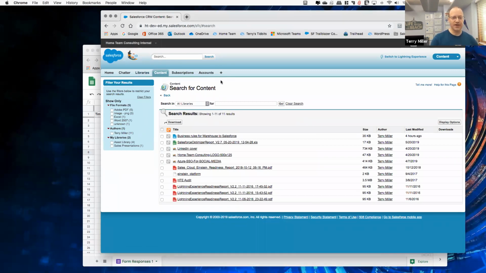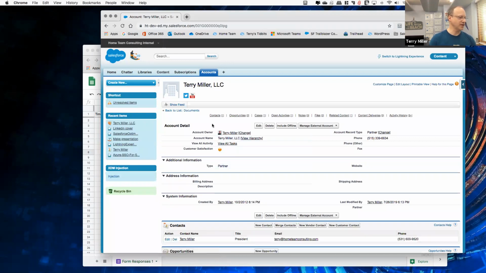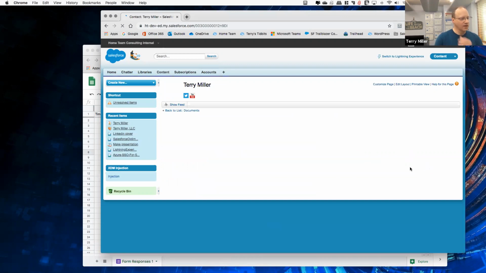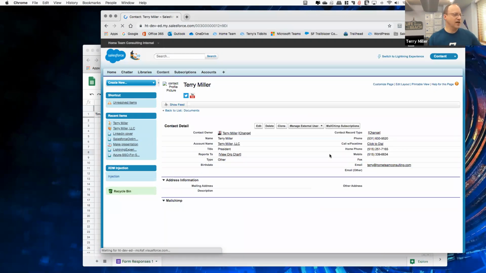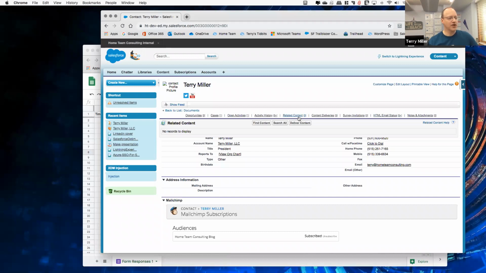Now what you can do with that is if we look at an account record, actually we're going to go to contact record. So if we look at our contact object, and this is probably not visible in Lightning. I'm going to go try it though, just because I'm curious. There are two related lists.